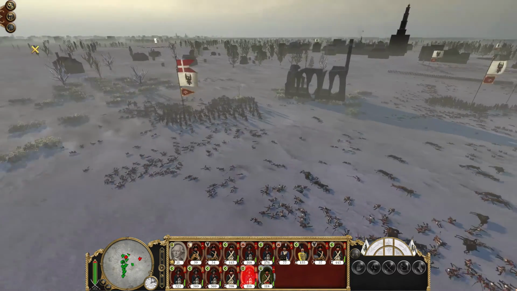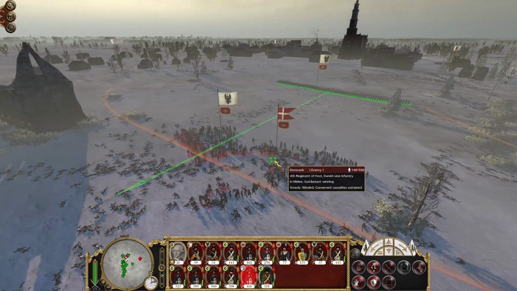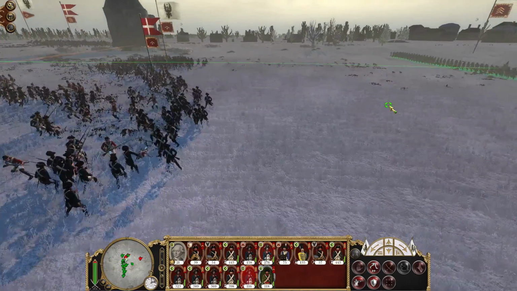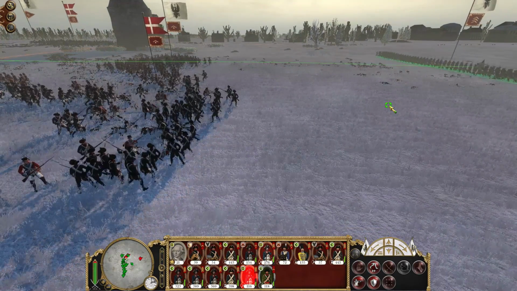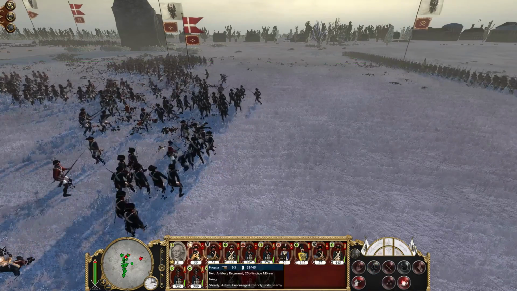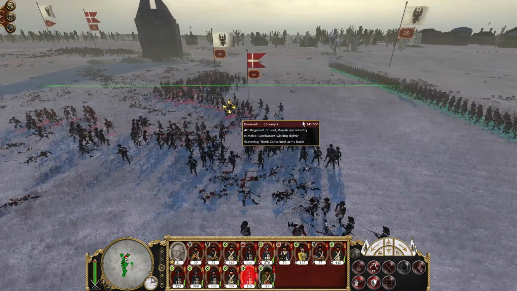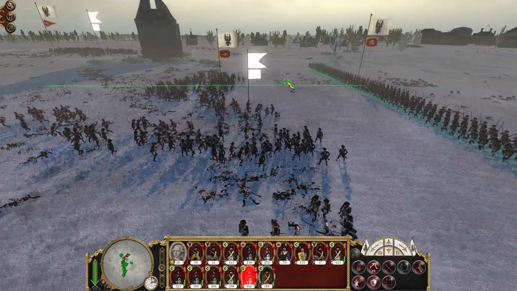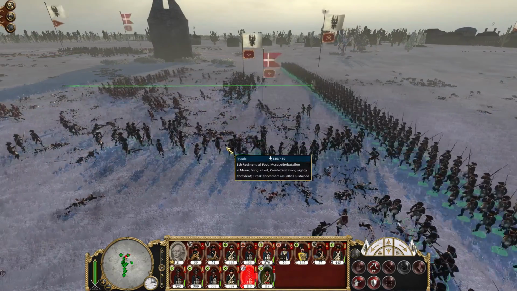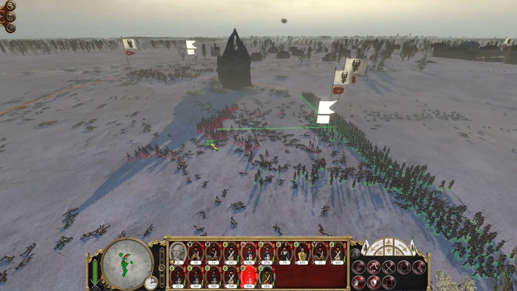The Danes fight on hard in both these places. Huh. They're fresh, so with the addition of these guys, we should definitely be able to break the Danes, and they are wavering, and so are these guys. And now they broke, as we gained superiority in this area. And the Danish capital has fallen to us.